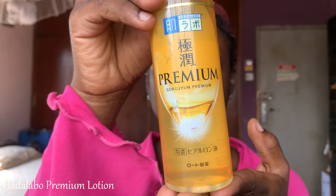The Thiam Snail essence is 180 ml and less expensive than the Cosrx Snail Mucin, and for me it is more hydrating. The second essence I used is the Agalabo Premium Lotion — in Japanese skincare, lotions are usually essences or toners. I thought the Thiam Snail essence was very hydrating, but this one is even more hydrating. I recommend both essences if you have dry skin or are looking for something to deeply hydrate. There are great hydrating products beyond the Cosrx Snail Mucin — you should try them out.